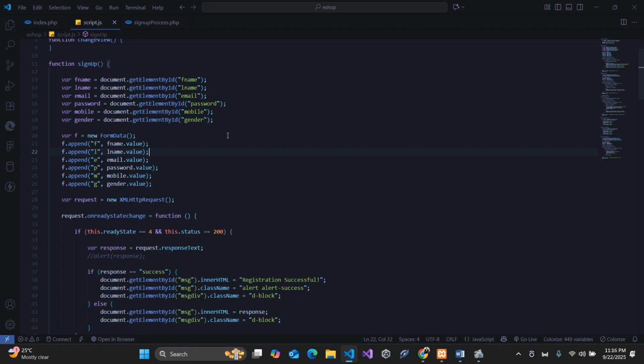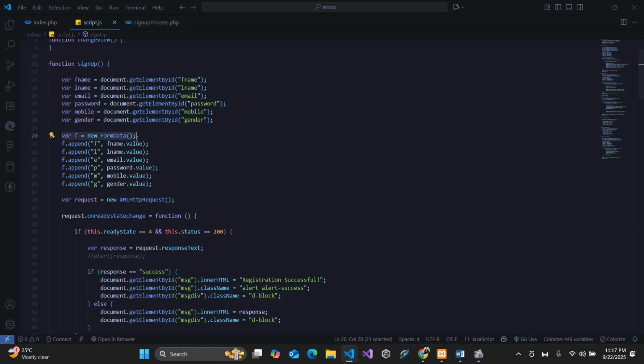We use document.getElementById to select each field by its unique ID. For example, this line gets the value from the first name field, and these lines follow the same procedure to get the other values. Next, we create a form data object.